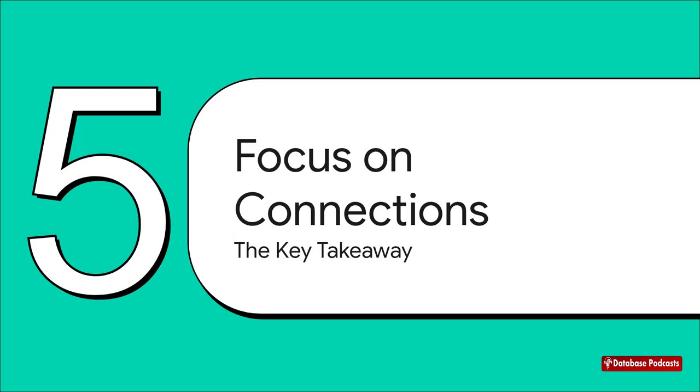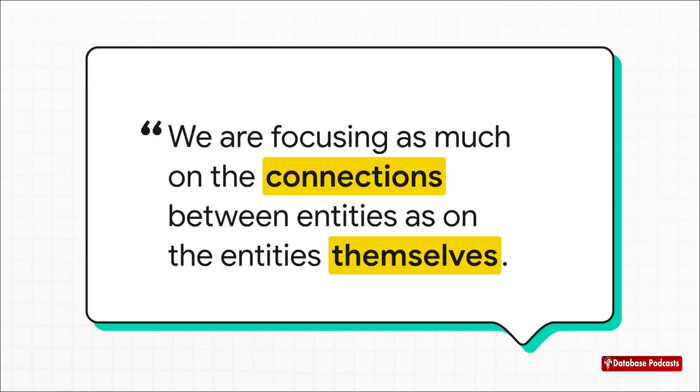And that really brings us to the key takeaway. If you remember just one thing from this whole explainer, please let it be this. This quote just nails it perfectly. "We are focusing as much on the connections between entities as on the entities themselves." That's it. That's the whole game. You choose to use a graph when the connections are the main event, not just some secondary detail.